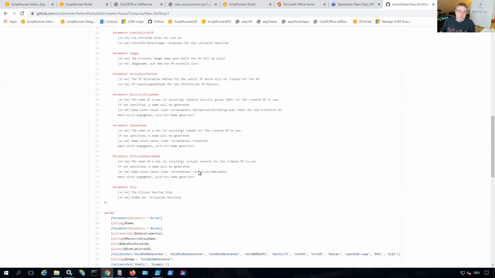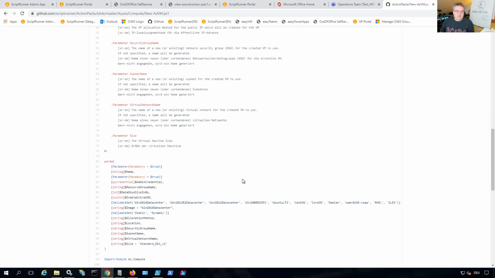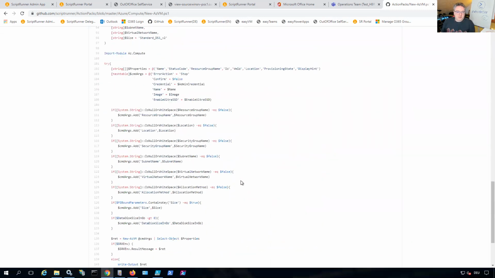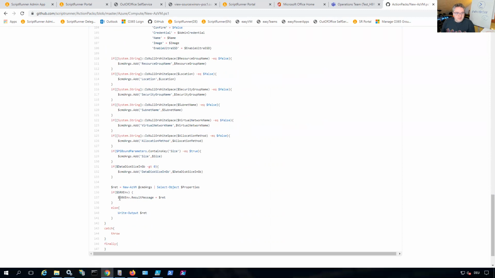And then of course we have the parameter block, just normal PowerShell standard. And then what you see right here, and I'm going to show you that as well, is this additional array of information where you can control what kind of message a user sees when something went wrong or something went okay.